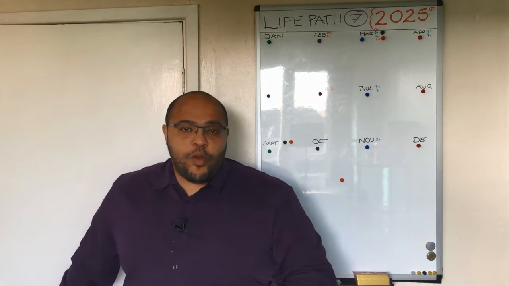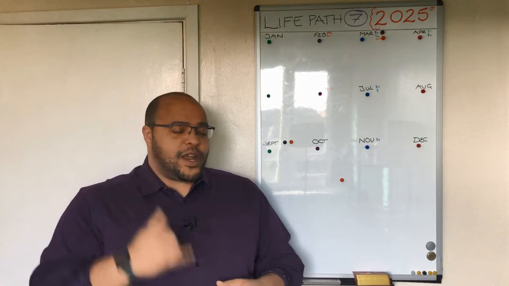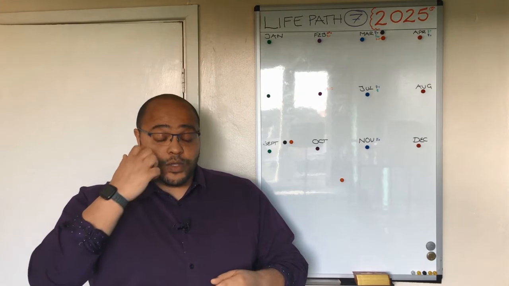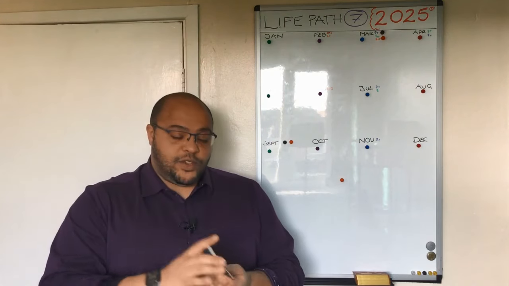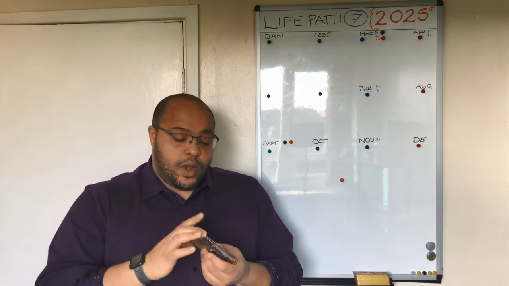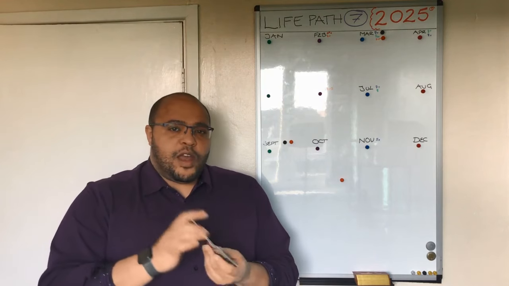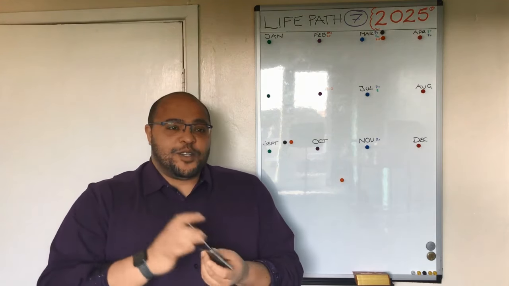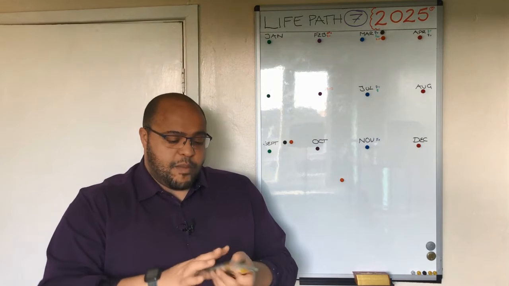Hello, you wonderful Life Path 7 person. Welcome to your 2025 Tarot Breakdown. So let's get straight into it. Before we start, as always, I would like to bless my decks of cards with all forms of love, light, peace, prosperity and abundance. And I pray that the messages that come through are ultimately clear and concise and they help you on your path to your highest vibrational good. So you're going to get one destiny card, one direction card for each month of the year. Remember your first card out, it kind of typifies the year that you're about to have. And one of the things that I want to say is 2025, I'm calling this the year of the reboot of humanity. So with that said, let's get straight into it.